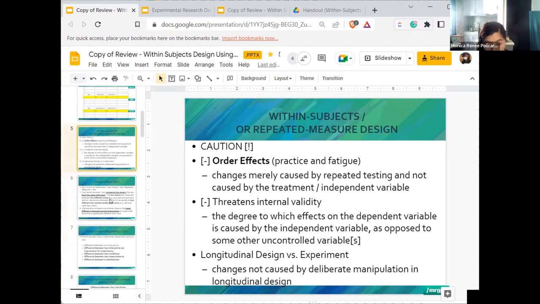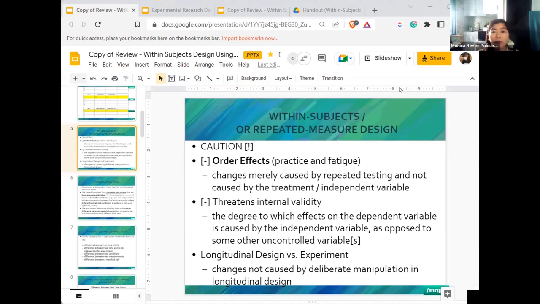Okay, so pre-test and post-test can also work in longitudinal design. For example, in developmental studies, you're not really providing an intervention. However, the time in itself is already working at its own pace.